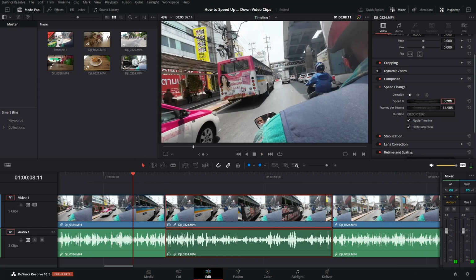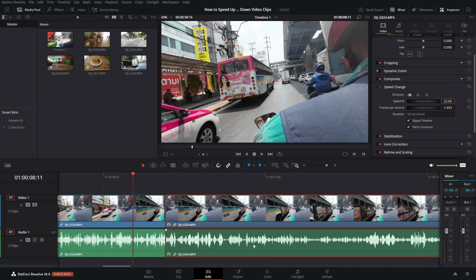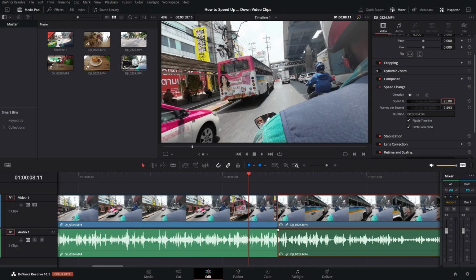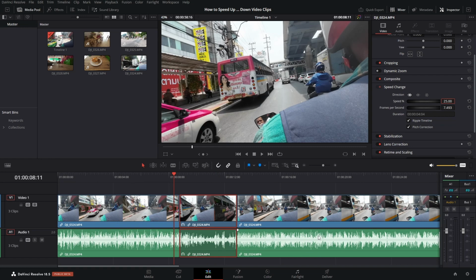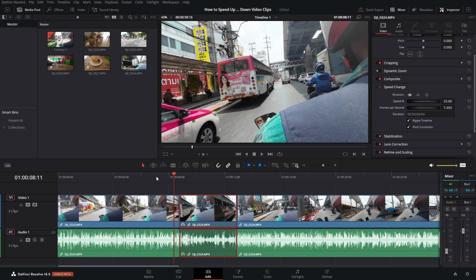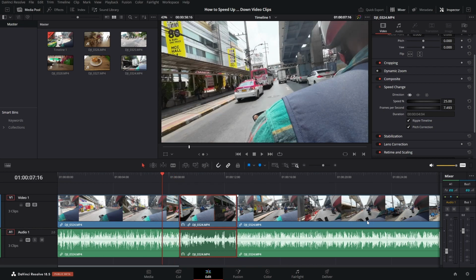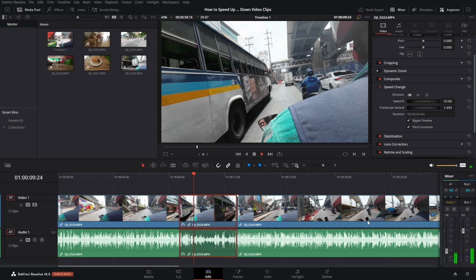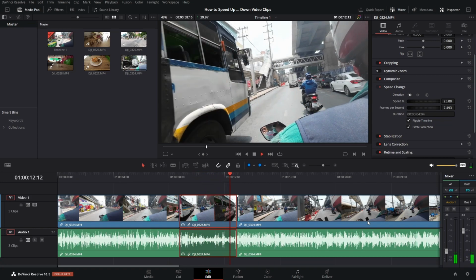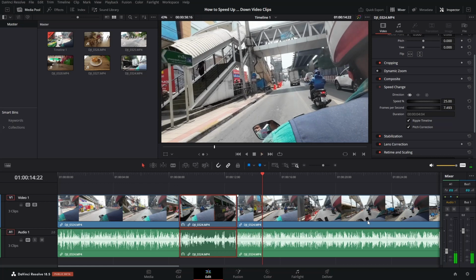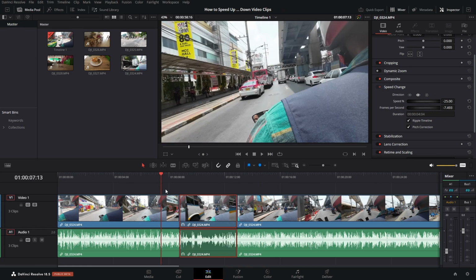So let's actually change this to 25 and notice the timeline again. We'll adjust. Let's zoom out a bit. And let's actually take the volume down for our clip because we don't necessarily need to hear that. Let's play back again. The slowdown should be more dramatic. And we speed back up. Now, as we saw, we can also reverse the clip. So with it still selected, let's change that to reverse and play that back.